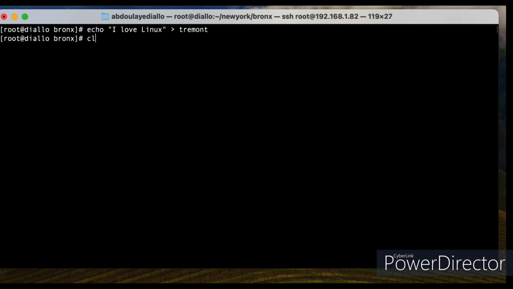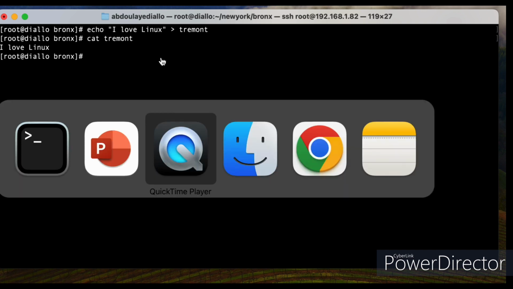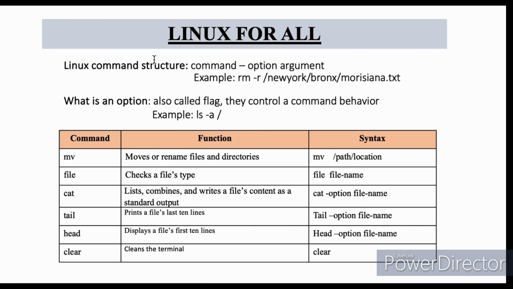All right, to see the content of Tremont, the command I have to use is cat. If I do cat Tremont, this is the content of our file. So cat is a command that displays the content of a file, right? So what else? tail. It prints a file's last 10 lines.